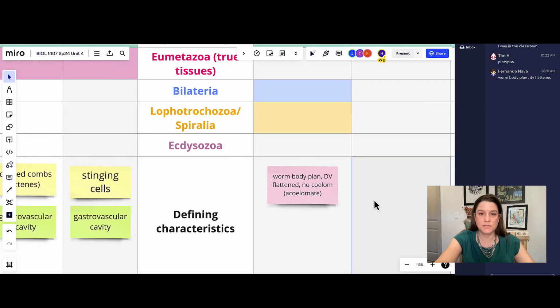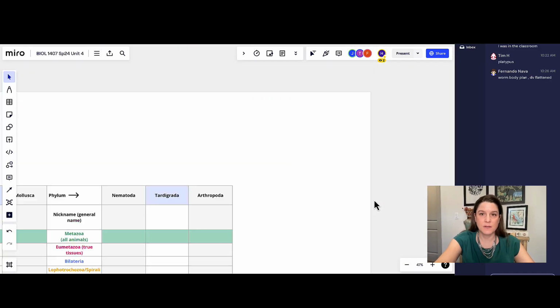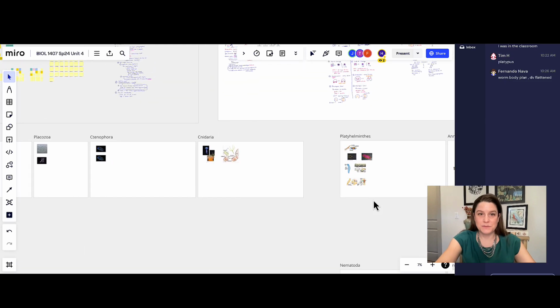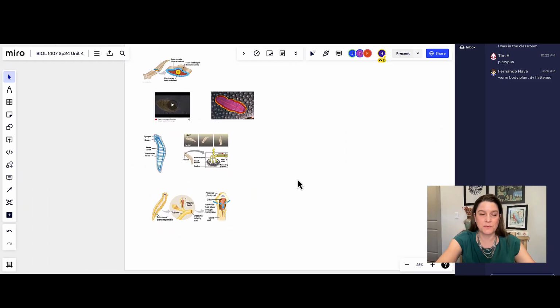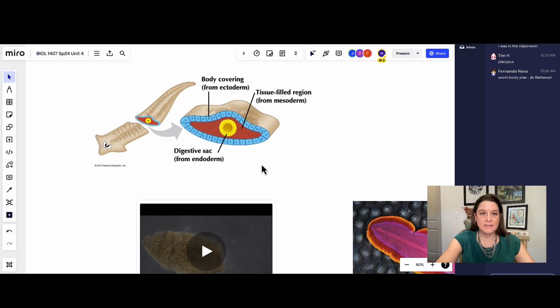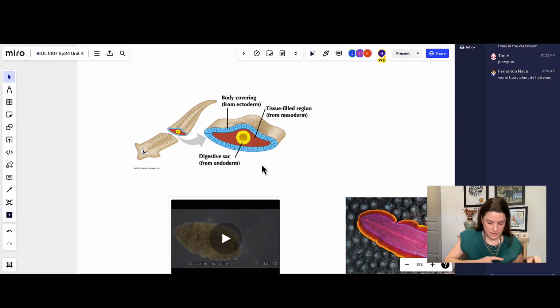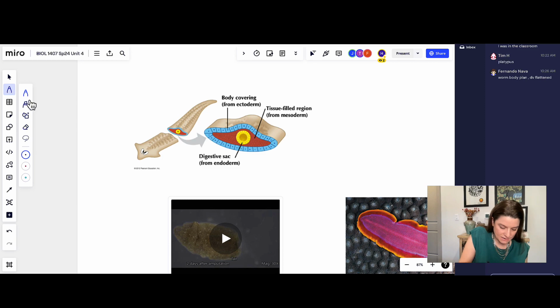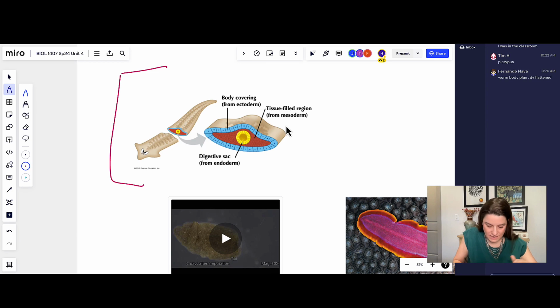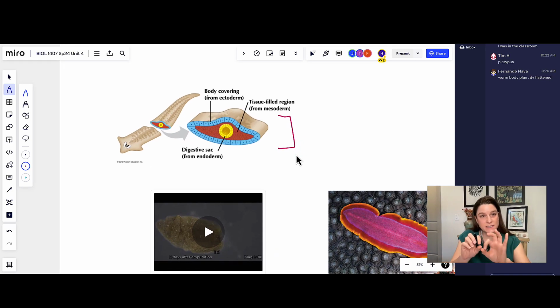So if we come over to the little picture, to our platyhelminth group here, if you look at this body plan, the body layout, you'll notice that they took a cut through and it's all a big block of tissue, right? You see a space in the gut tube, but you don't see any space in the body cavity. That red mesoderm, which is now muscle, takes up the whole thing.